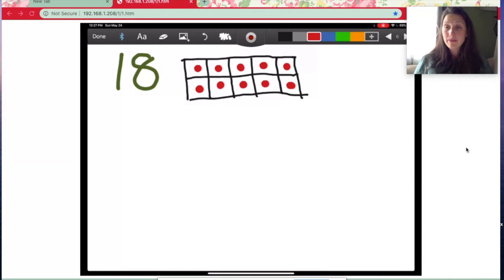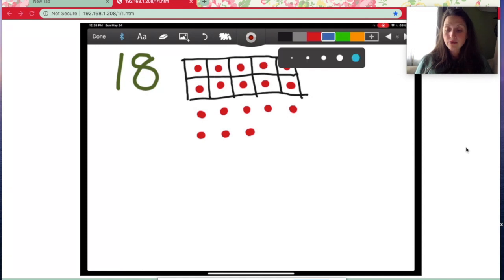Now here's how I keep making nice rows. 11, 12, 13, 14, 15. Now I go to the next row. 16, 17, 18. It's almost like I have an imaginary tens frame underneath it. If it helps you, you can draw 2 tens frames. But it's very good to know how to make circles or counters in nice, neat rows. You're going to be learning a lot of that in first and second grade. Okay, now we have our 18 counters.